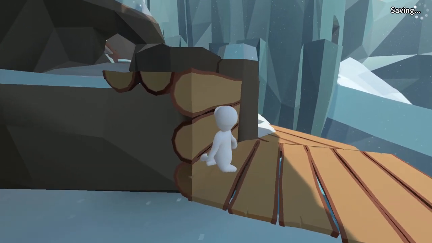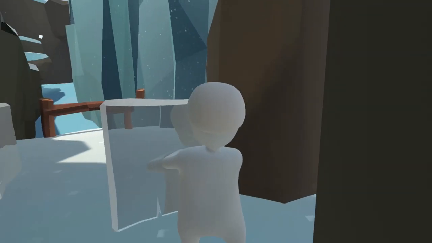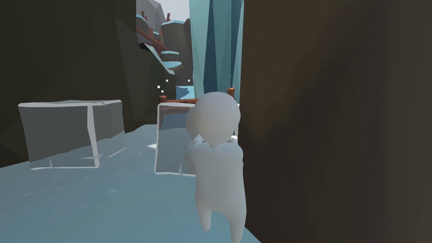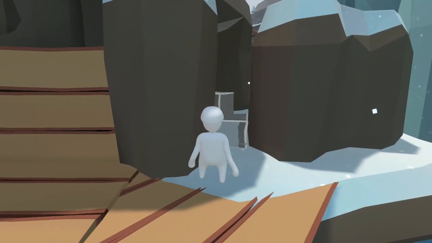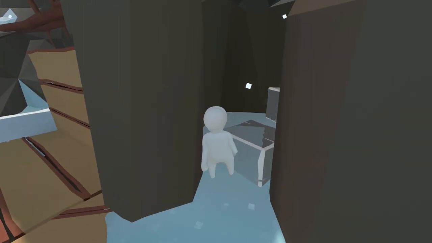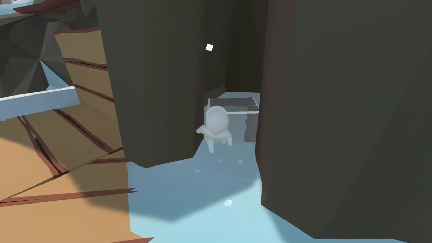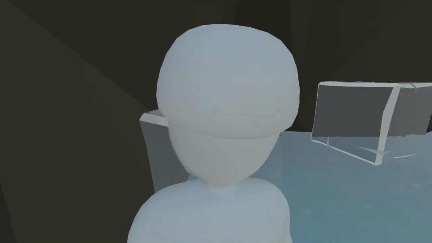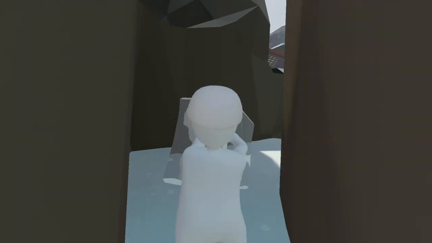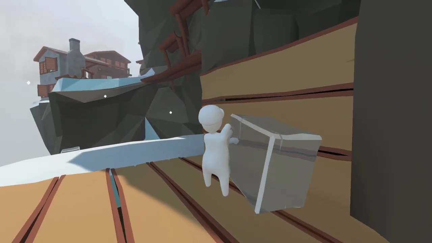Now we're going to walk around to the back side of the next ledge. Grab one of the ice cubes and hold it out in the sun for a little bit to melt it. Squeeze the ice cube through the gap, and then pull it up next to the ledge to climb up.